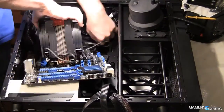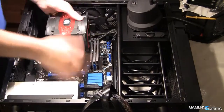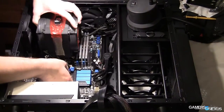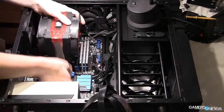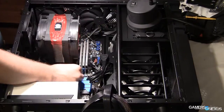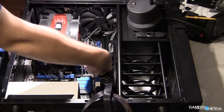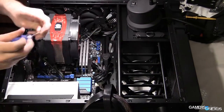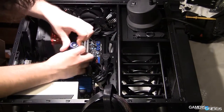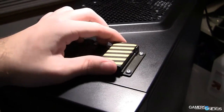The GX700 also comes equipped with a couple of stylized elements and switches on the outside. Included among these is a fan speed controller. The fan speed controller is not a linear dial — it is actually a toggle, so it just toggles from maximum, low, or off settings, and this is done by throttling voltage to the fans. It just picks either max voltage or a throttled voltage, and then that lowers the fan speed. Pretty standard stuff.